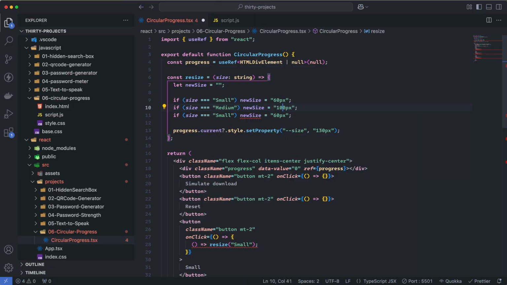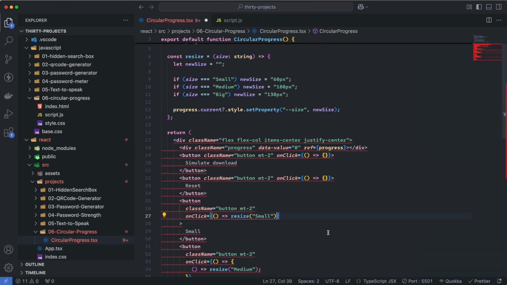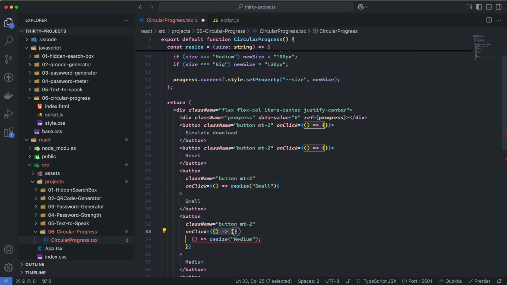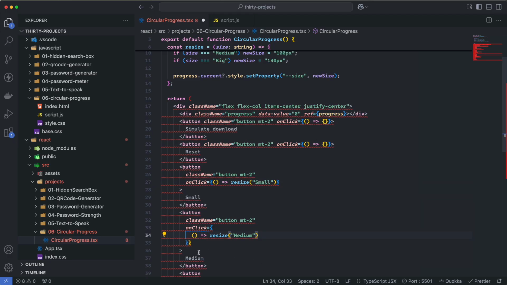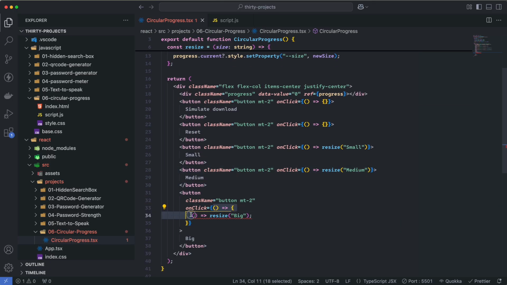This is like 100, and if this is big, then new size is like 130, and we need to use this value here instead. This is the new size. Okay, this is not needed, so this is enough. Okay, and similarly here, this is just one arrow function, like so.